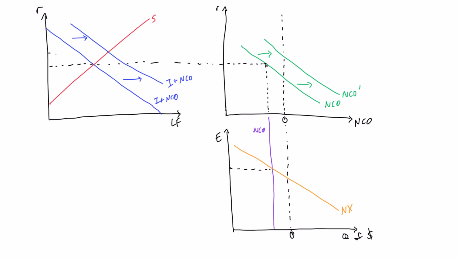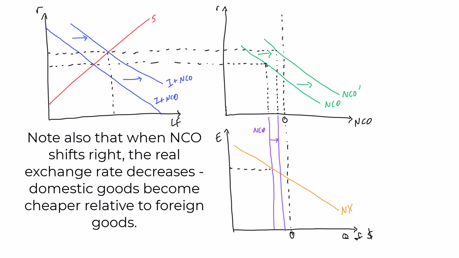If we look at our new equilibrium, capital flight is going to increase the interest rate and increase the amount of saving. That's going to carry over to net capital outflow. And that's going to carry on over to the foreign currency exchange market as well. The end result of capital flight in the country that capital is fleeing from is that interest rates go up, saving goes up, net capital outflow goes up, and therefore net exports also go up.